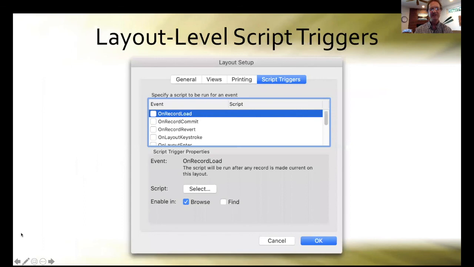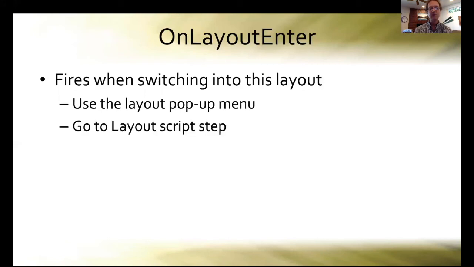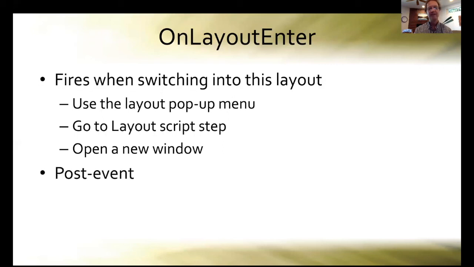All right, continuing on, let's look at the layout level script triggers. The layout level script triggers include things like on layout enter, which fires when switching into the current layout. Whether you use the layout pop-up menu to get there, or the go to layout script step, or even when you open a new window, that will cause the on layout enter trigger event to fire. And it's a post-event script trigger.